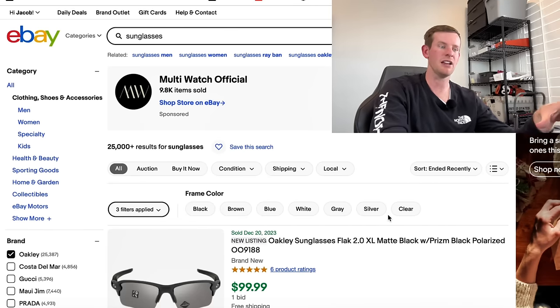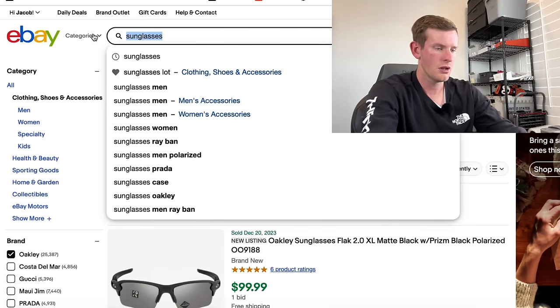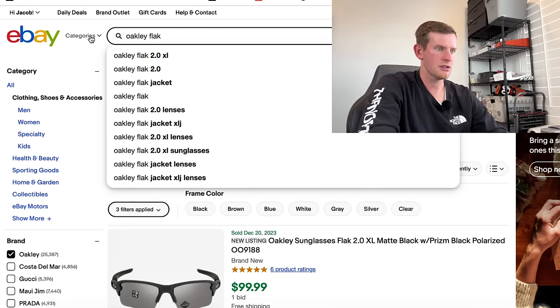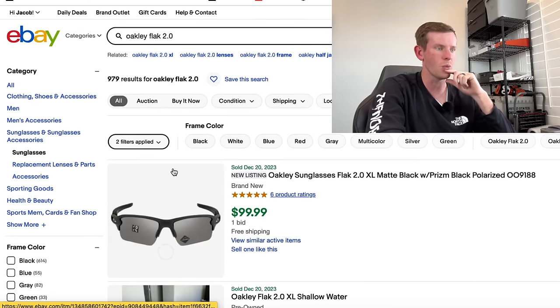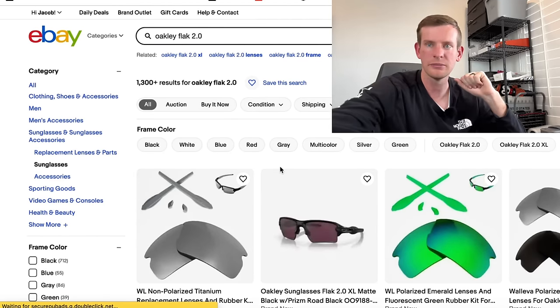If you find the correct models within Oakley, you'll get even more sales. Looking up the Oakley Flak 2.0, there are 1,000 sold and 1,300 listed — though those numbers are skewed because they include loose lenses and frame parts with slower sell-through rates. Almost every single pair of good used-condition Oakleys has over a 100% sell-through rate, and super-scratched frames-only have over an 80% sell-through rate.